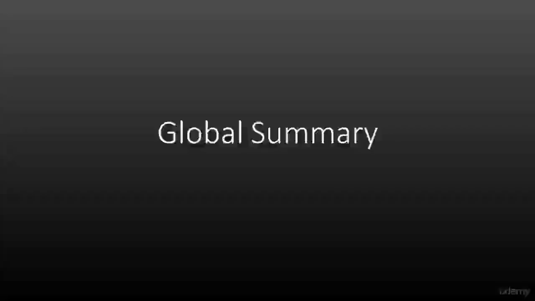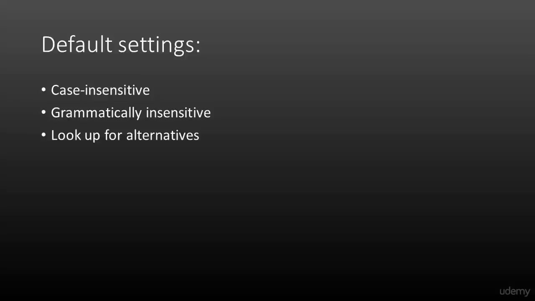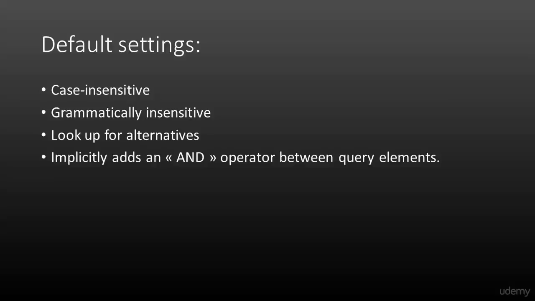If you've reached this point, it means that you've probably watched most of the previous lectures. Now, we covered a lot, so I just want to do a quick summary of everything you've learned so far. In the first section, you learn the default settings of Google Search, in that it doesn't matter whether you use upper or lowercase letters, or whether a word is plural or not. You also learn that Google can sometimes return approximations or synonyms for your search terms, and that it also adds the word and, as we call the logical operator, between search terms and returns results by relevance.